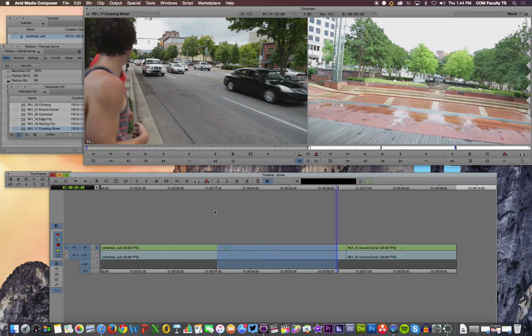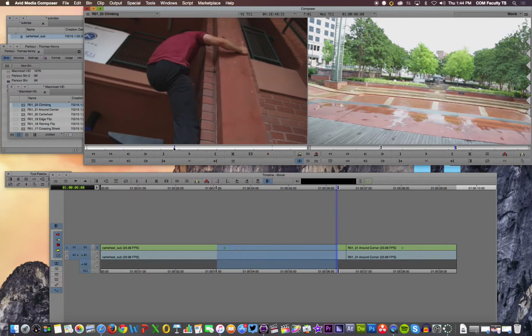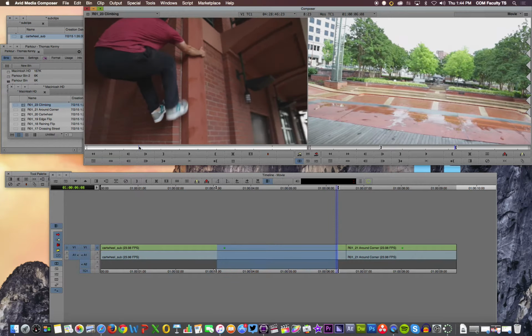So now I need to go to a new clip. I'll go to climbing, and I'll just get our gentleman friend just climbing the wall here. And all I'm going to do is make an in point. It's only going to take over when I hit this red overwrite button right over here. Overwrite is in red. It's that red arrow going to the right, or the shortcut for overwrite is the letter B. Whatever is in that source, it's going to start where I made the in point, but it's going to end only on the length of blue that I have on the timeline.